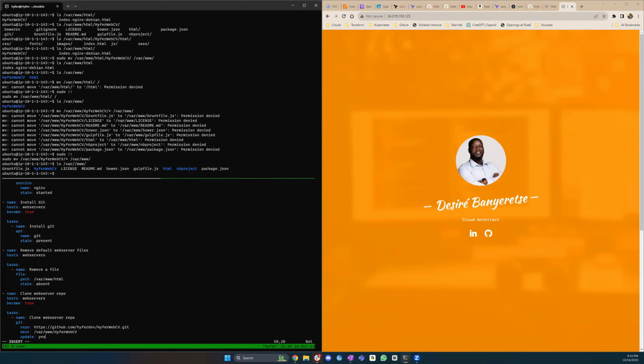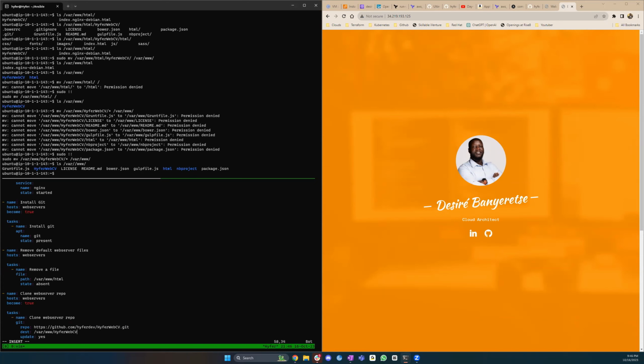Then after it's cloned, how would we do this? I wonder if there's a way to clone just the content of a repo. It clones the whole repo, which means that the directory it creates is /var/www/-webcv.